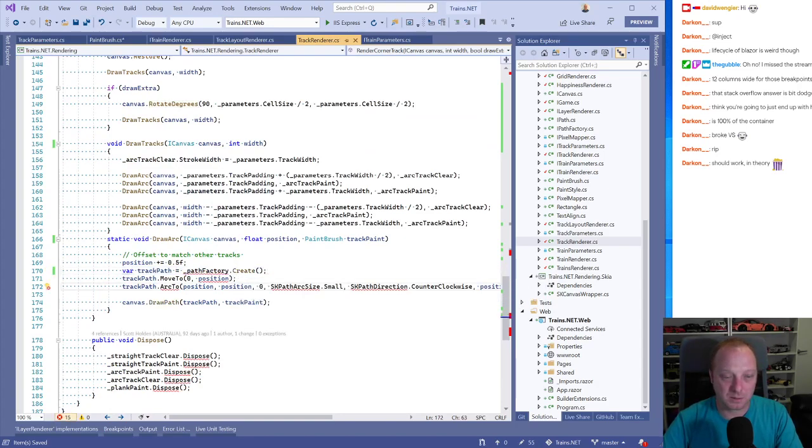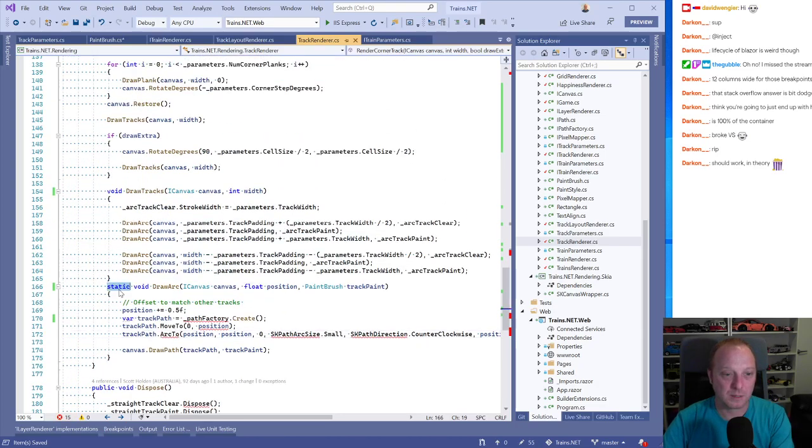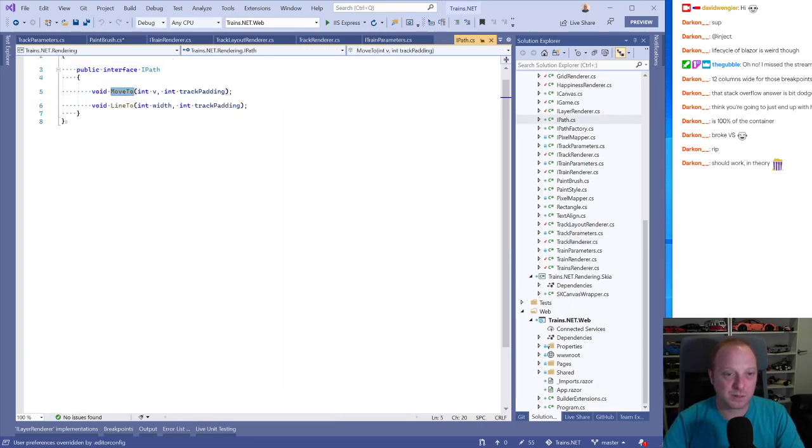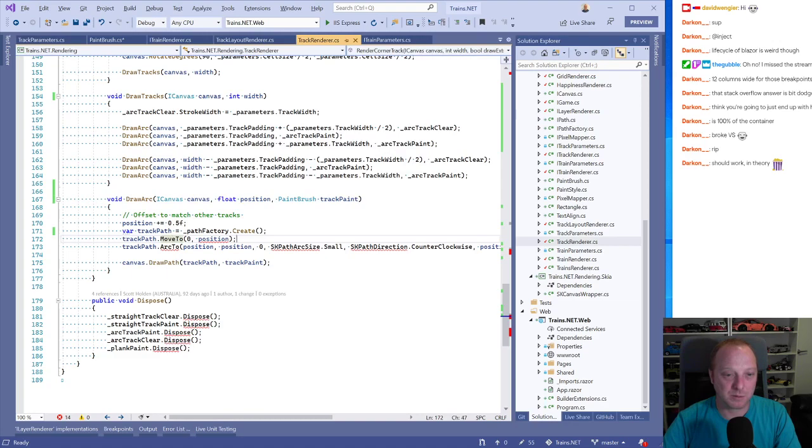Do some of that. This can't be static anymore. Oh man. Float to int. Oh, V. Okay, so that's what? X. What? Y. X, Y. I'm guessing these were all doubles in Skier, which probably automatically will cast. Yes. Okay, cool.